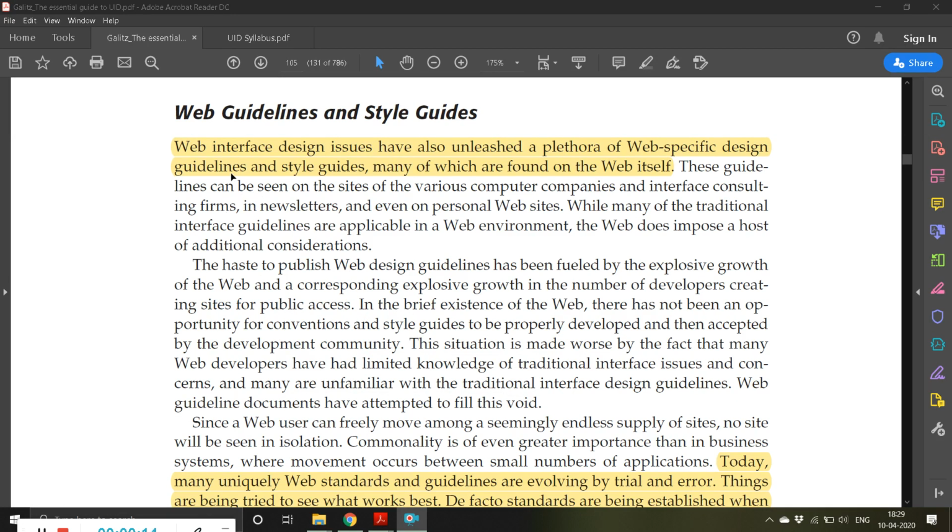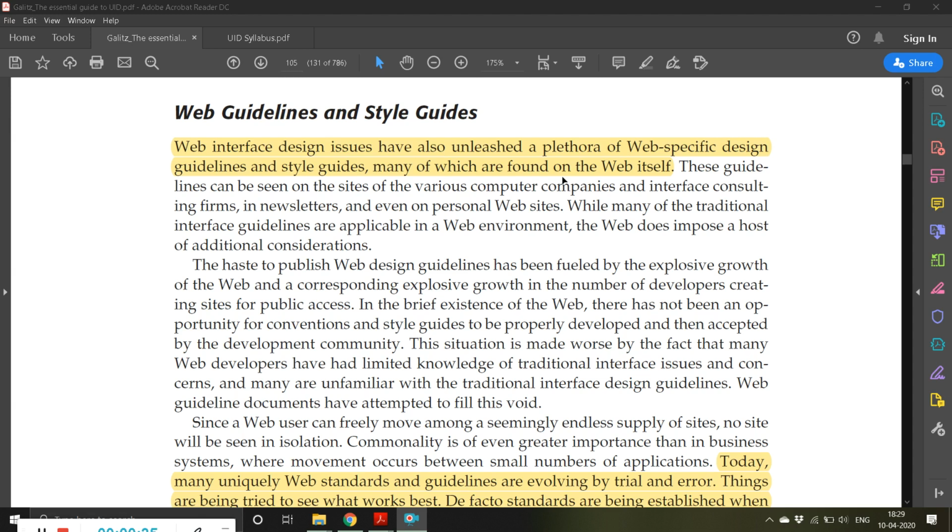So web interface design issues have also unleashed a plethora of web specific design guidelines and style guides, many of which are found on the web itself. So if you search on the web, you can find hundreds of design guidelines which you may follow.